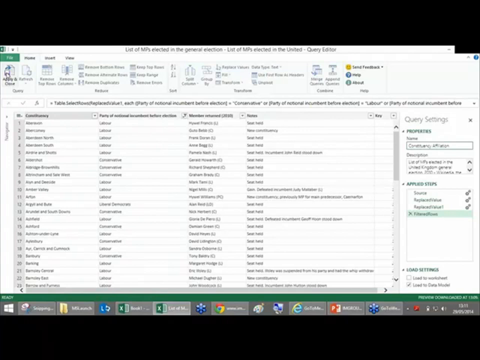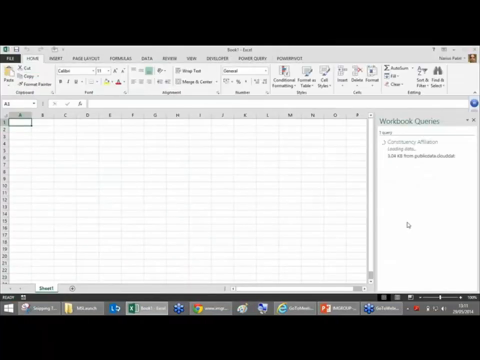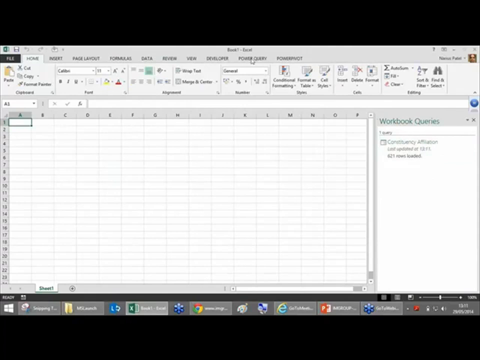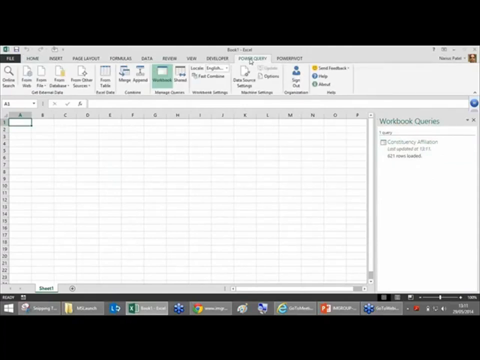So at this point, it's now going to load all of the data into my PowerPivot model. So we'll just let it do that for a minute. Shouldn't take too long because there's only 621 rows. Right, that's done. So that's my public data loaded. You can still see it gives you a little preview there. What I want to do now is go back to Power Query and load my on-premise data.